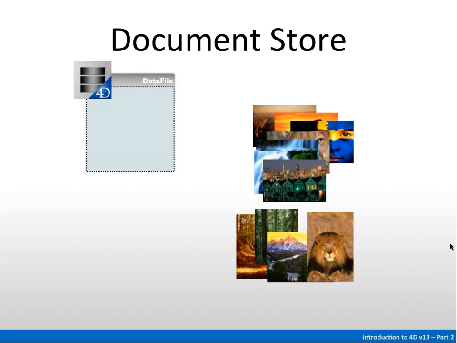The third thing is really the foundation of why we made this change in v13 to be able to store the files externally. What if, for example, you want to open a file up and edit it? In a traditional 4D system, you'd have to write some code to export the file out of the database, make the change, and then import it back into the database. If you're using the document store feature, the files are already outside the database. You can open them up in Photoshop and make a change.